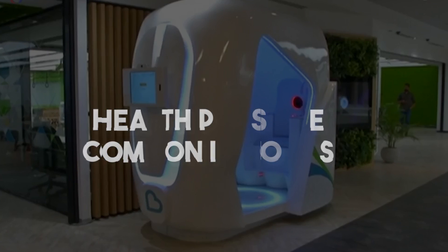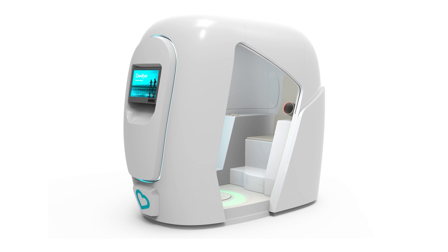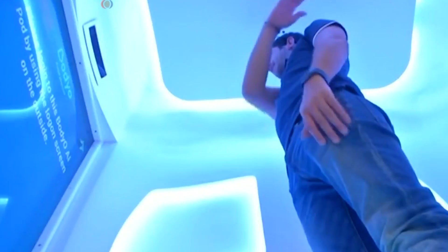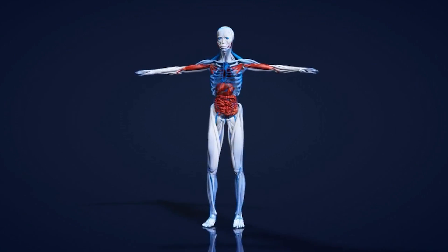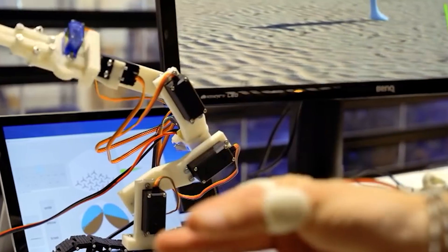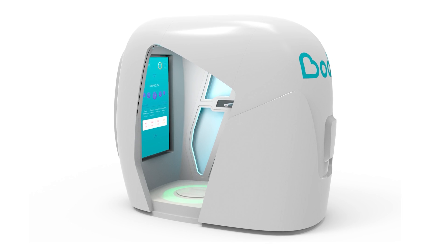Health pods are common in homes — By the mid-22nd century, advancements in technology enabled people to conduct medical examinations and treatments from their homes. These personal health pods are cylindrical capsules measuring about 2 meters in length, capable of scanning the entire body within seconds. The scanning process utilizes cameras with sub-nanometer precision to generate trillions of frames per second, enabling real-time 3D analysis of all body parts. If any abnormalities or high-risk changes are identified, the pods can provide recommendations for medication or even conduct surgery using robotic arms, lasers, or nanorobots. Although not all medical conditions can be handled by these machines, they have significantly improved medical care and been instrumental in reducing cancer mortality rates.